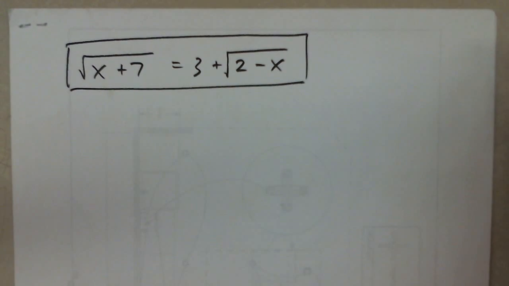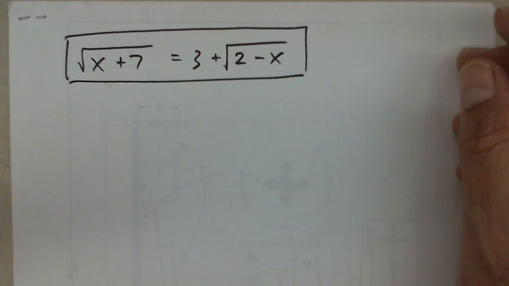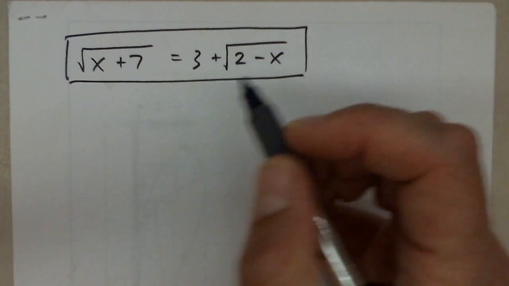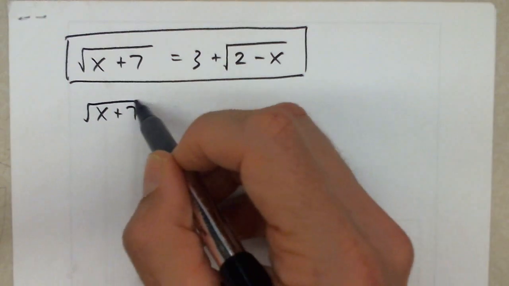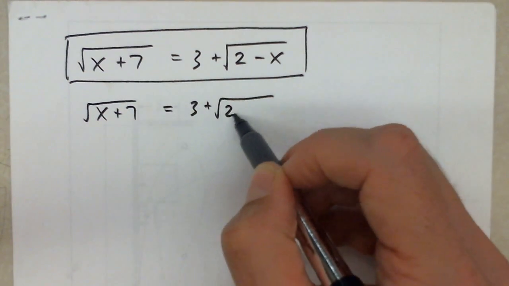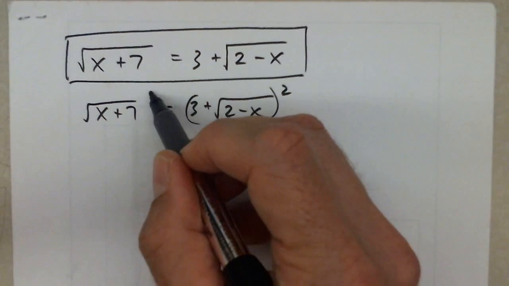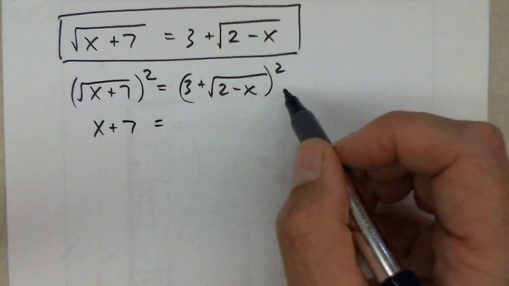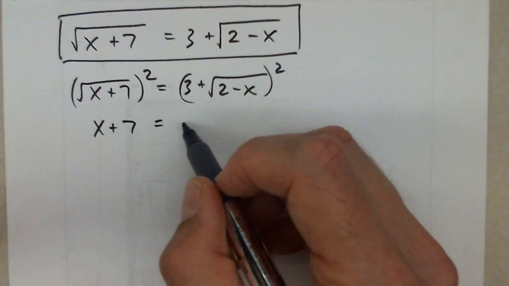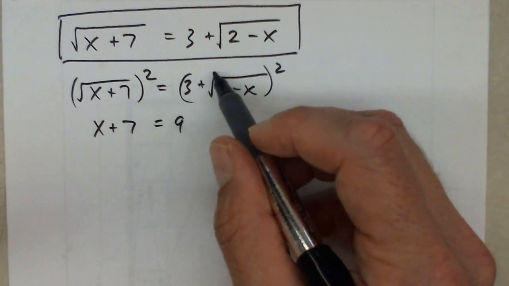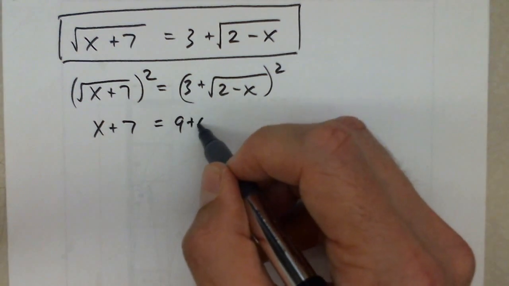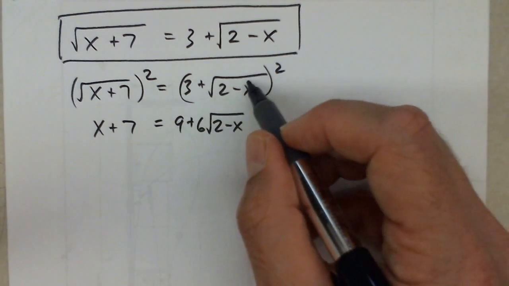All right, try that one. Pause the video and try that on your own. And here we go. The radicals are already on opposite sides, so we can just start by squaring. And if we square that, we get 9. We're going to go 3 times the radical. Radical times 3, so we get 2 of those. That's going to be 6. We square the radical.